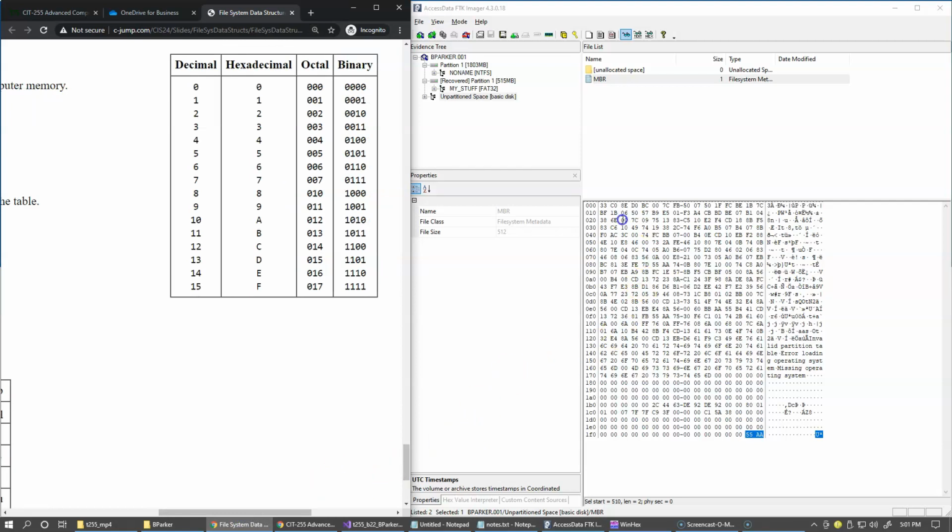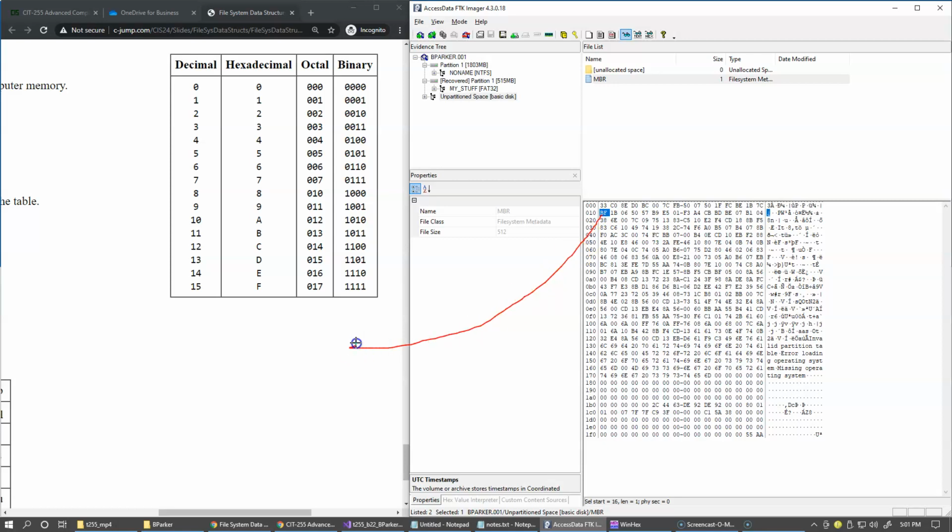Right here, if we look at the byte that shows BF, for instance, this means that the first hexadecimal digit, the left one, corresponds to letter B in this table right here, and it simply means that the left side of this byte contains the binary combination 1011, and the second hexadecimal digit here is digit F, which corresponds to 1111.